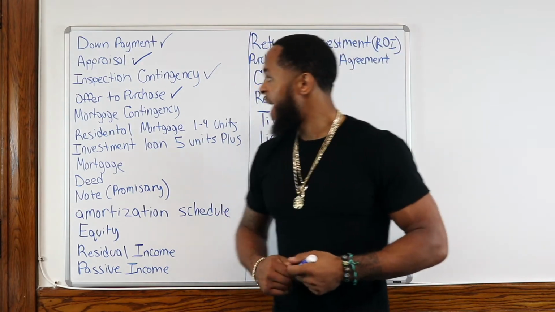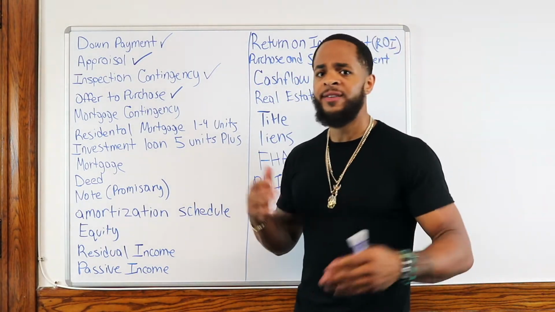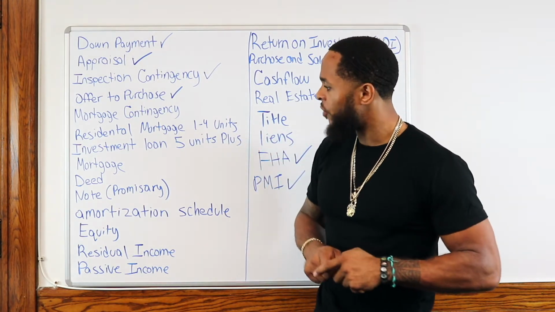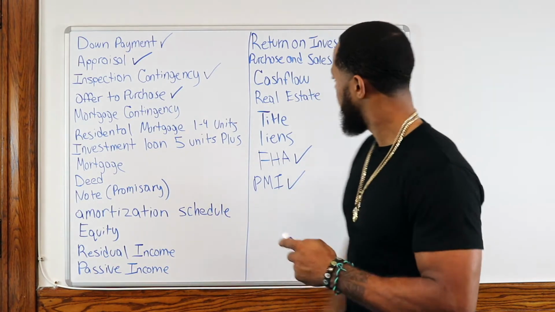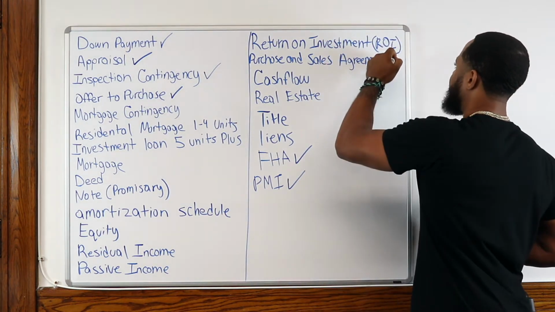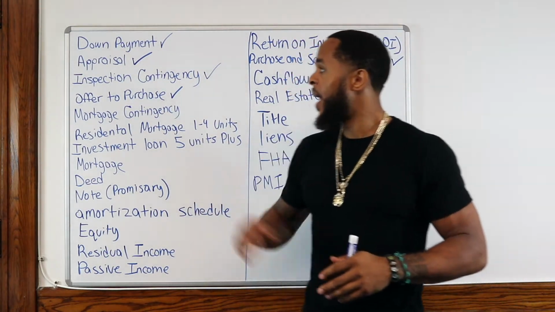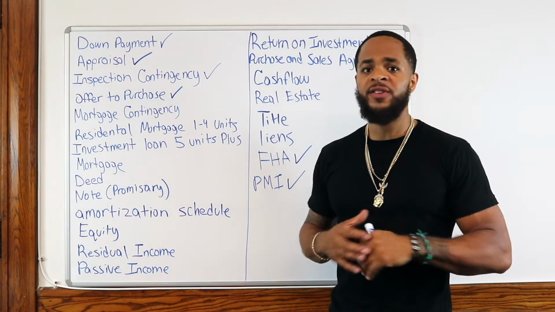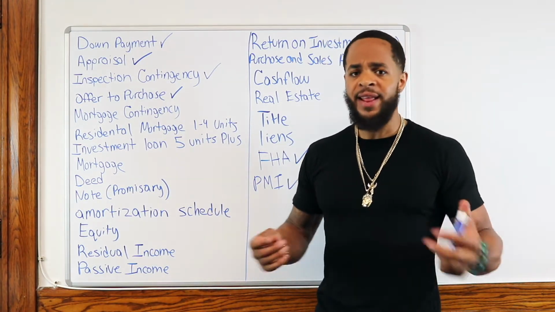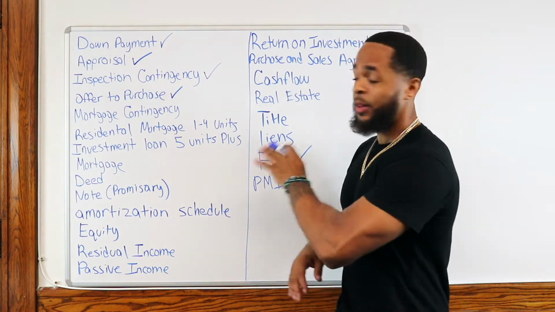Now, if you get the inspection, and you go back at the seller and you say, hey, listen, I want you to fix this, I want you to fix that, and pretty much once everything's agreed upon, that is called the purchase and sales agreement. That purchase and sales agreement is now saying that we put in an offer, you accepted it, I had the inspection, we signed the purchase and sales agreement, now we have a closing date, which means that the closing date is the day that you're going to sign paperwork and transfer the deed and the title and whatnot. We'll get more into that a little later on.